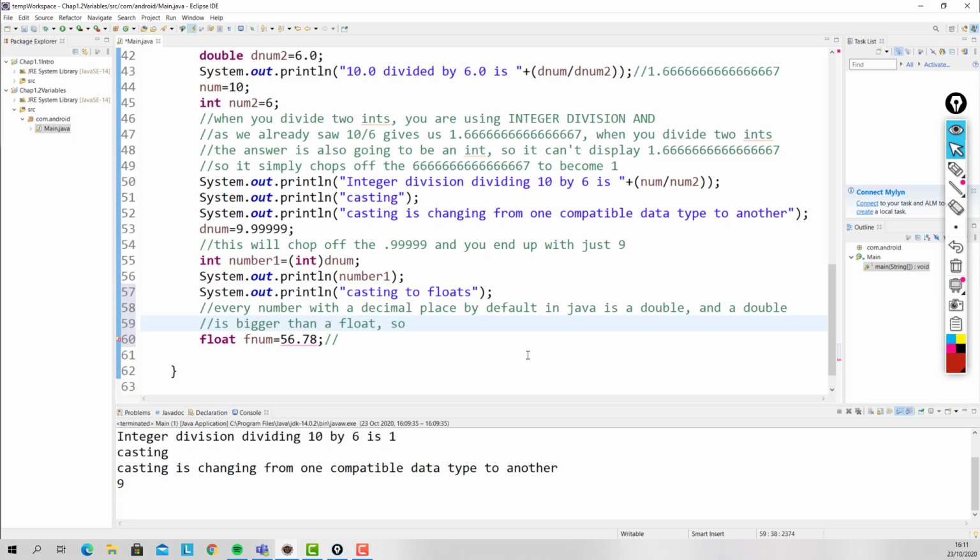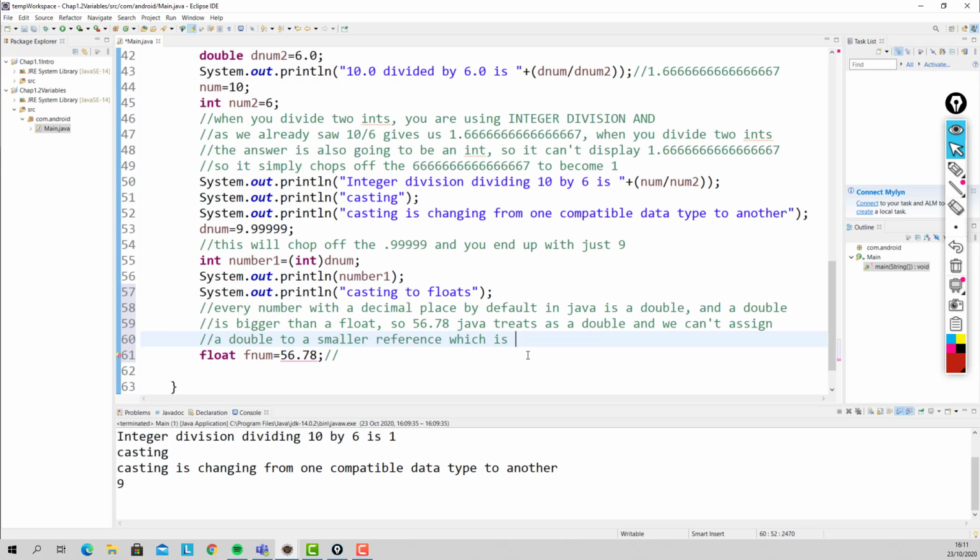So 56.78 Java treats as a double, sorry, and we can't assign a double to a smaller reference, which is float.